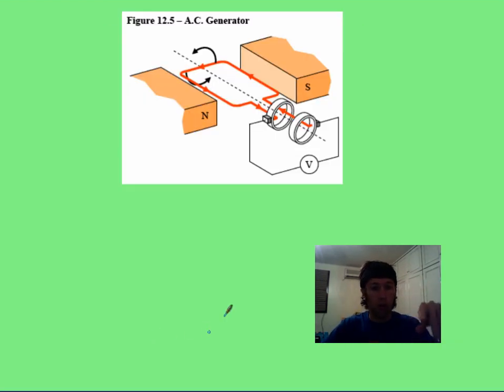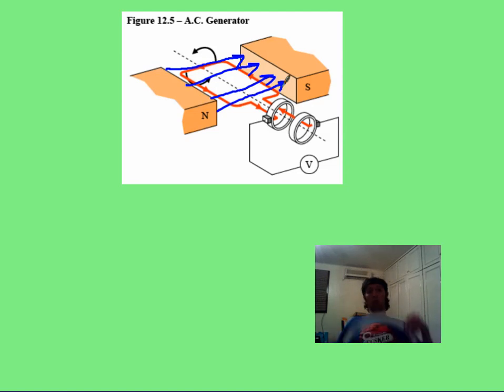Take a look at this coil that we have here, and this coil is allowed to spin around, and it's in between two different poles of a magnet. And what you need to imagine is that this magnet has field lines that are cutting this way across the coil. And if this coil is allowed to spin, we get some cool things happening.